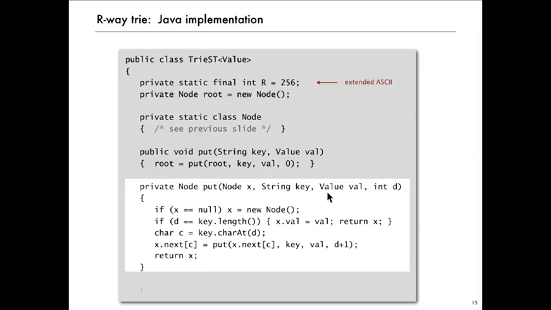For a longer key, again, thinking recursively, if we're supposed to associate the key with a value, and we're working on the dth character, we pick out the character at the dth position. We use that to index into the link array of the current node, and then that's the link that we set when we do a put of the new node. So when we start with a longer string in a perfectly empty tree, we create new nodes all the way down and then put their links to their parents all the way up in this recursive structure. It's a very simple and natural recursive code. So that's the put. That takes a little study, but not so much once you're used to our standard recursive way of producing tree structures.